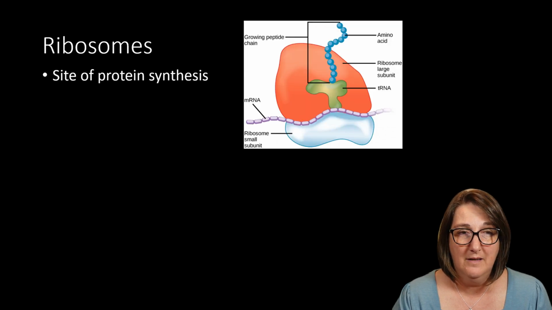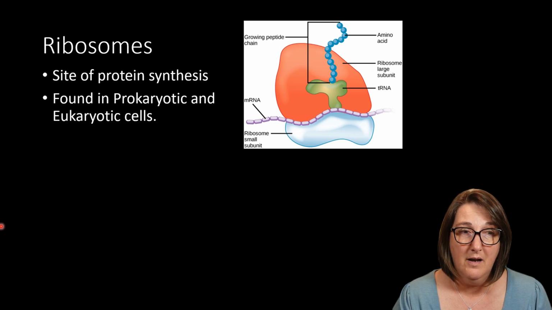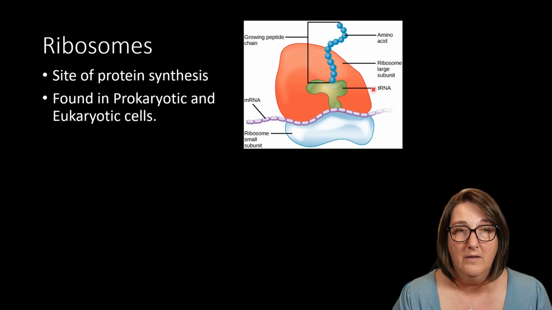Here I have ribosomes again, 2 subunits. I have a large and a small. mRNA is going to come through, and this is going to help code for DNA codes for proteins. So this mRNA is coding for a sequence of proteins. tRNA is going to come in. I'm going to be able to make this protein sequence because of this ribosome organelle. It's going to be found in both prokaryotic and eukaryotes. This is the only organelle that we have that is what we call non-membrane bound. All the other ones are going to have a phospholipid membrane, and these do not have that.